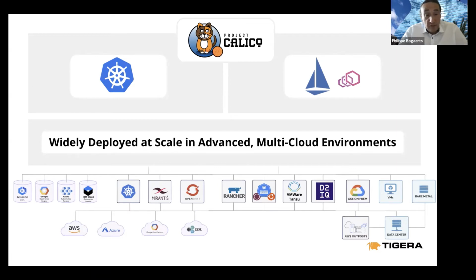If you go to the major cloud providers, you will probably see links to Calico security policies, and most of them tend to use the CNI. That's for the cloud part. We also have on-premise Kubernetes solutions, whether it's Mirantis, OpenShift, Rancher, or something like that. Of course, you can use Calico in there and fully manage these environments with Calico.